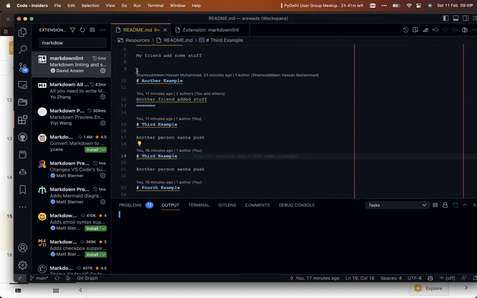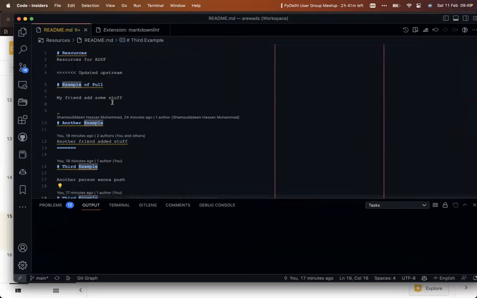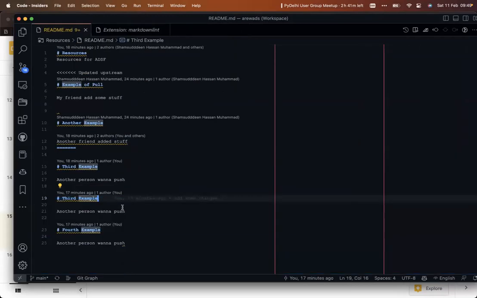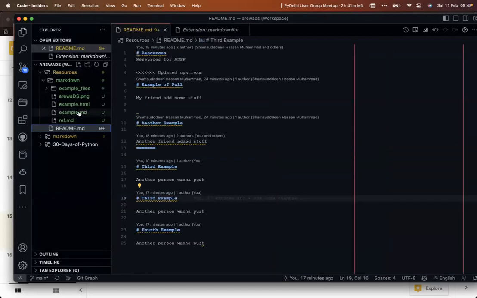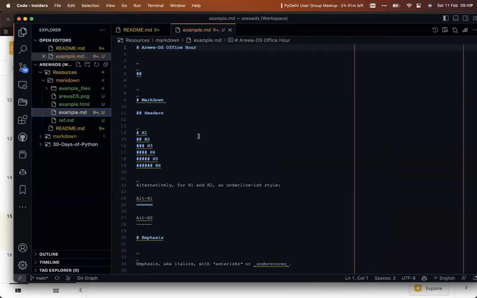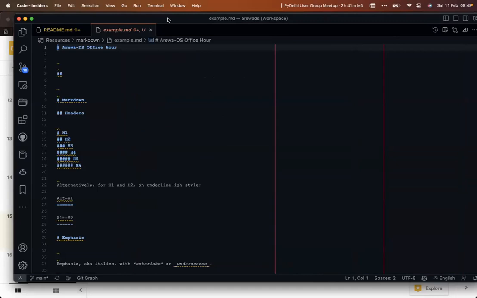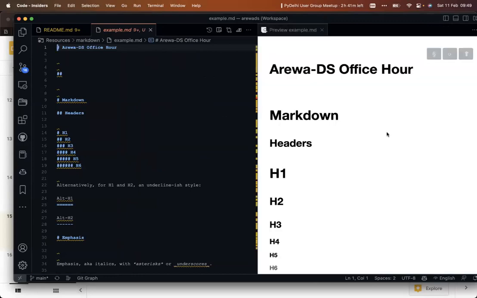So let's get started with Markdown. After you install this, I want to use it. Click here to show preview. So you can see here.